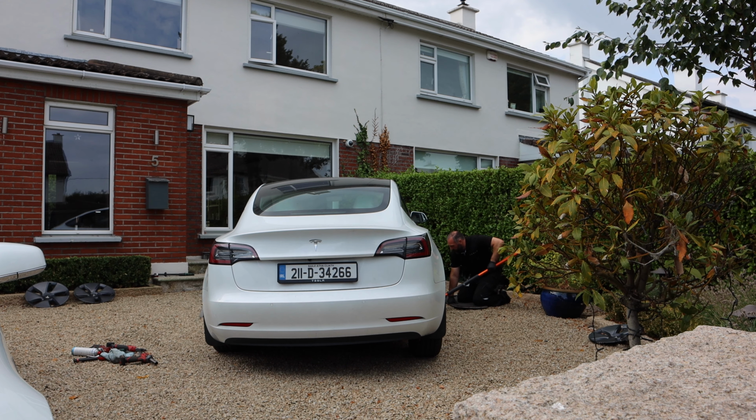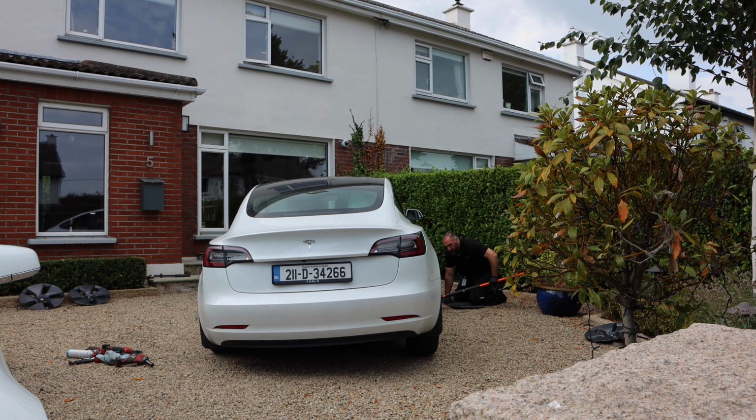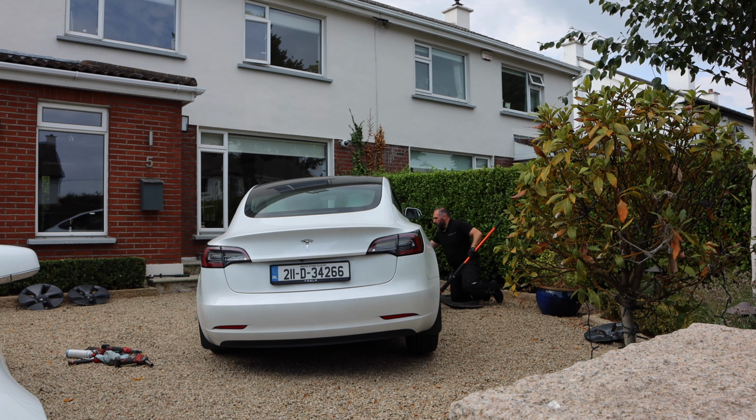Oh, well, I think it's a game changer. I think we've been used to having to go up to the garage, having to leave the car there, get another car as a loaner, or get a taxi back and forth. And it just takes up time in your day. It could be something really, really small that you're only in for an hour, or it could be you're leaving the car there for a day. And I think it's quite frustrating.